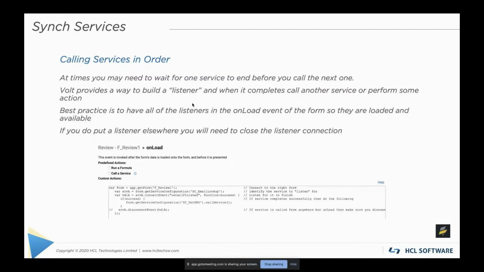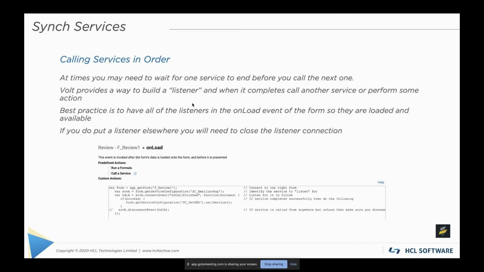Sometimes what we want to do is actually kind of chain or synchronize our calls. And what we mean by that is that you need to wait for a particular service to finish before you call another service. And this might be an idea where I want to go look up to see if an ID exists in another Bolt application. And if it does, then I want to go get some information about that. Or maybe I want to block them from doing something or show a different field. But if I want to make sure that a service has finished being called before I either do some sort of action or I call another service, we need to put in what's called a listener.